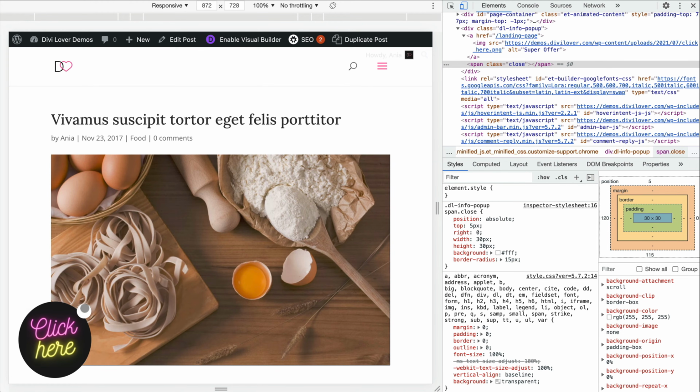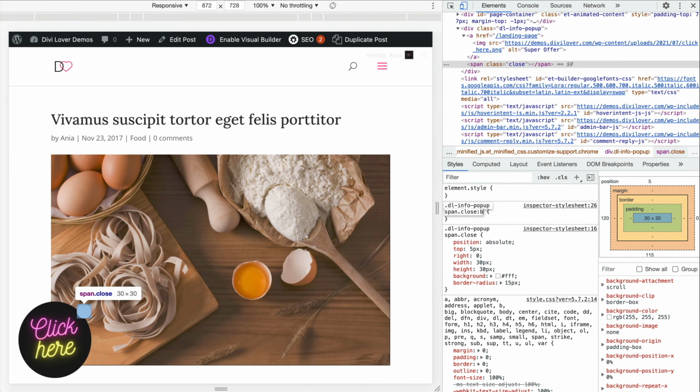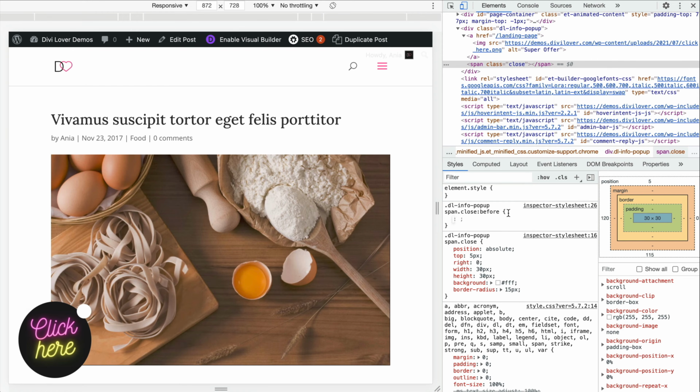Okay, and for the icon itself, we will use the before pseudo element. So for the same element, for that span, we'll add a before, and we'll use the Elegant Themes icon font to display that X icon. So first we need to display that element.